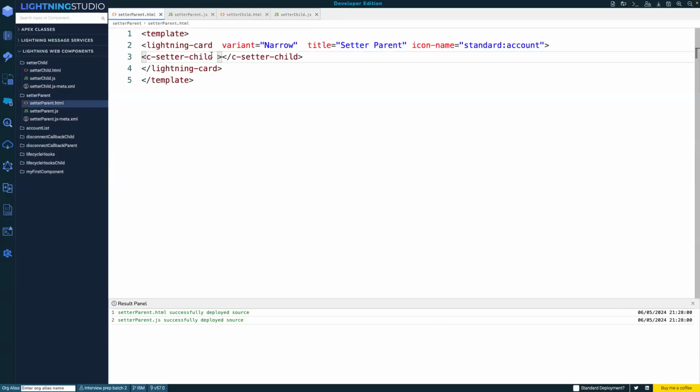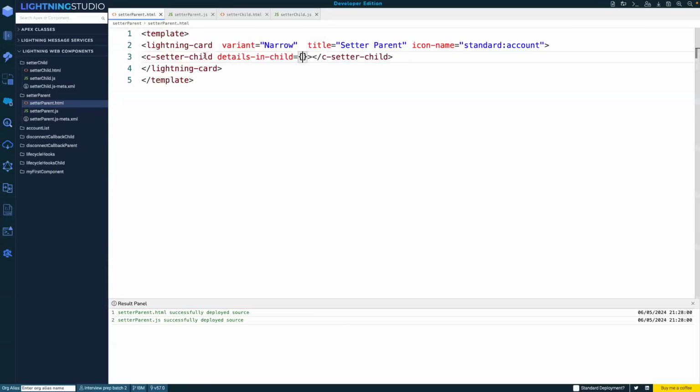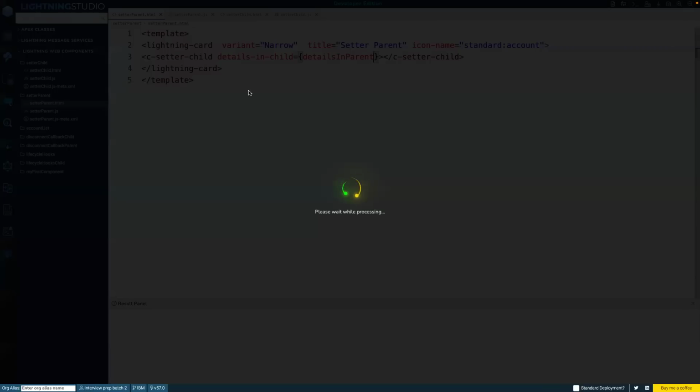It will be details in child, and then we'll have to pass the property to it, details in parent. That is what we'll have to do.